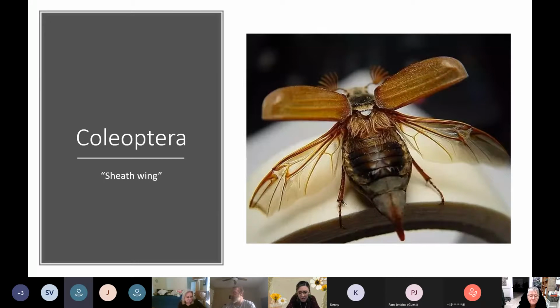I have a picture here of a beetle, and that's going to be in what is called the Coleoptera. That translates directly to sheath wing, because you have a literal sheath right here, which is that harder outer shell that lifts up, and then their fleshy wings come out. If you've ever seen a ladybug, which I'm sure all of you have, that is in the Coleoptera because they have a sheath wing. So anything you see that reveals its wings from underneath a harder shell, think Coleoptera, and those will be the beetles.